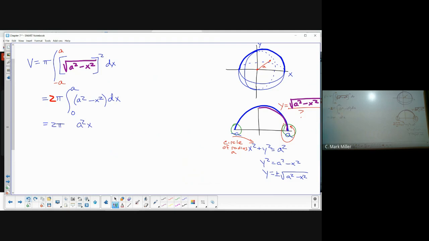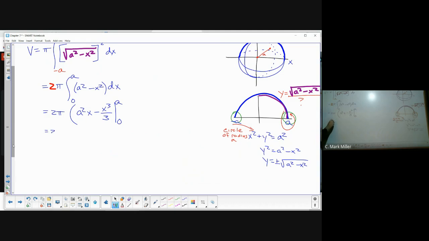The antiderivative of minus x squared is minus x cubed over 3 from 0 to A. Now, when you have a 0 on the bottom, don't get used to writing 0 when you plug it in. A lot of times it is 0. In fact, it's 0 so often, we tend to think when you plug in 0, you get 0.